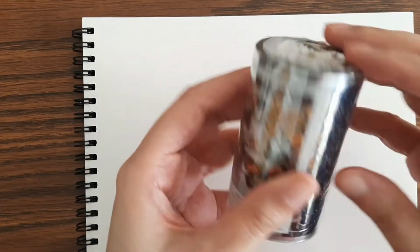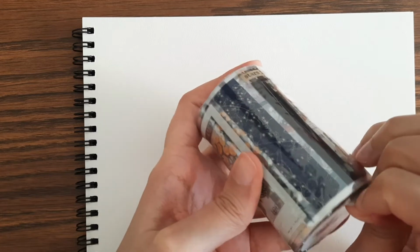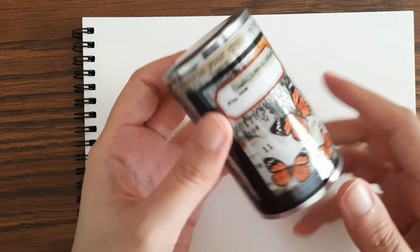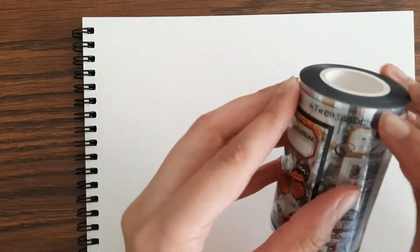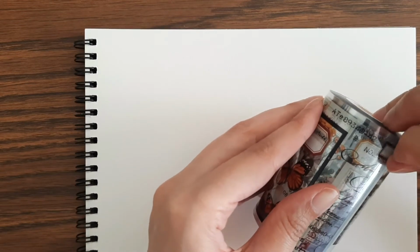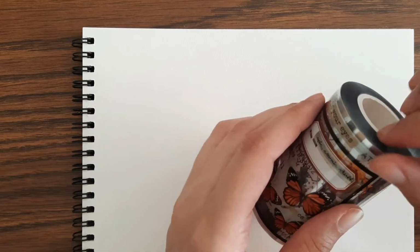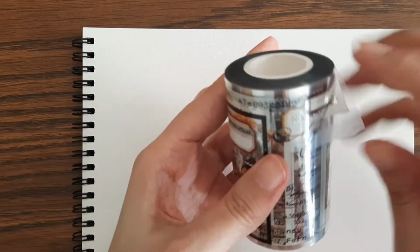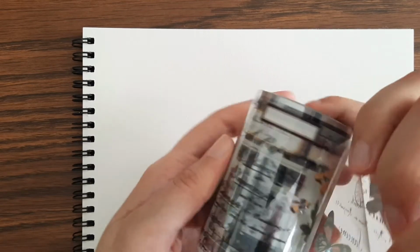I did say I would roll this out, so I'm gonna go ahead and do that. This Muka Studio is pretty much sold out. Once it's sold out, the designer doesn't restock it, at least typically that's how it is. And I decided to get a full roll of this because I really like the design.